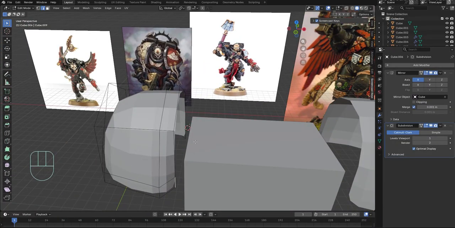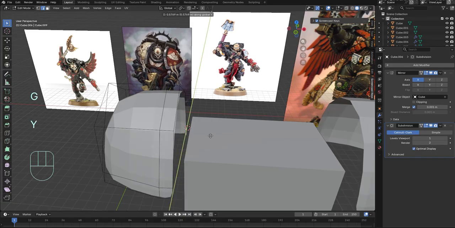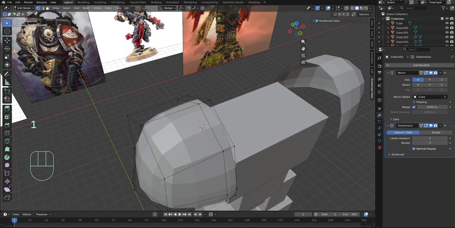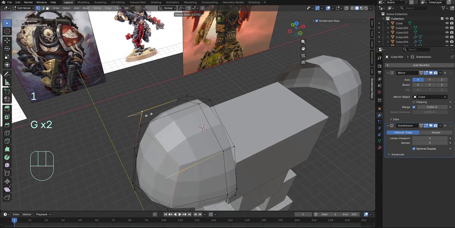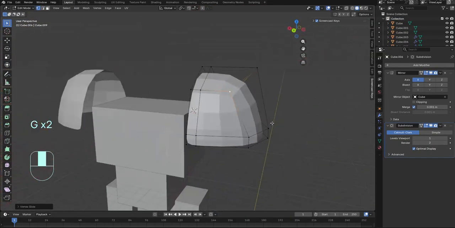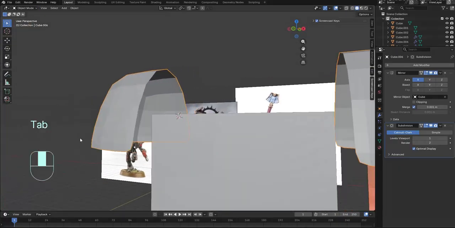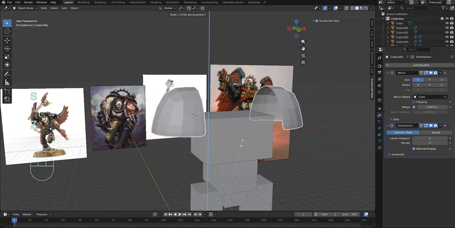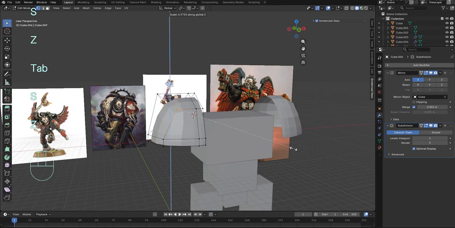For example, this shoulder plate. As you can see, without the subdivision, it looks like a cube with sharp angles. But with the subdivision surface modifier, it looks like a shoulder pad of a space marine. So what we are doing is creating the main shape and adjusting it according to our preferences.